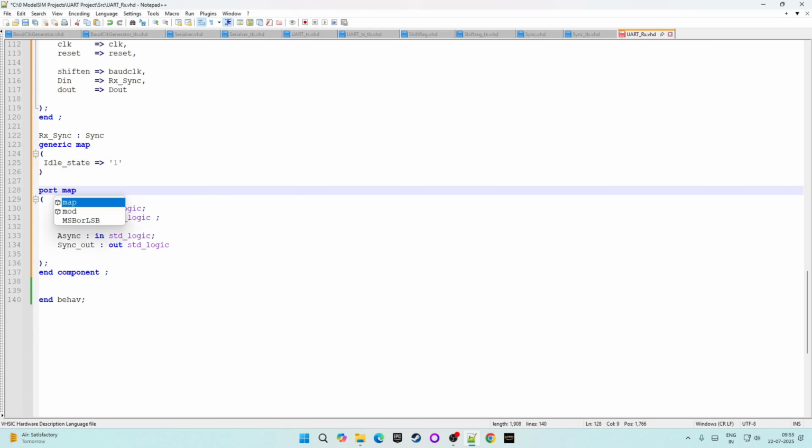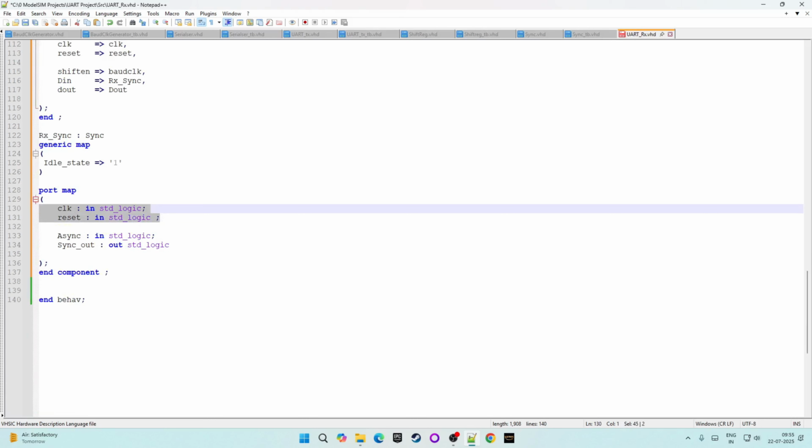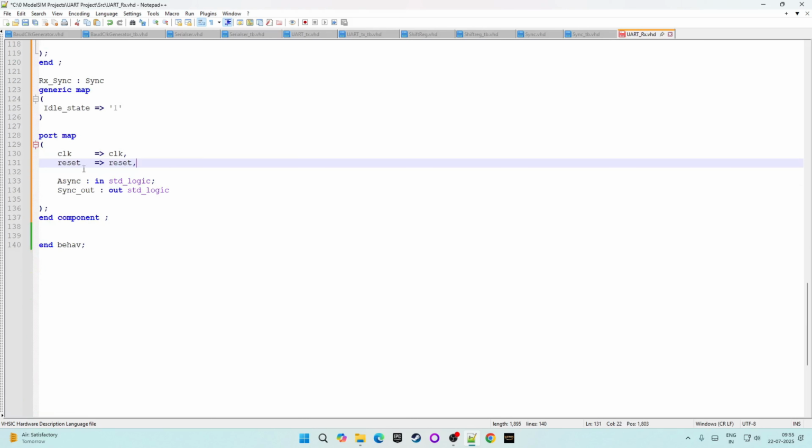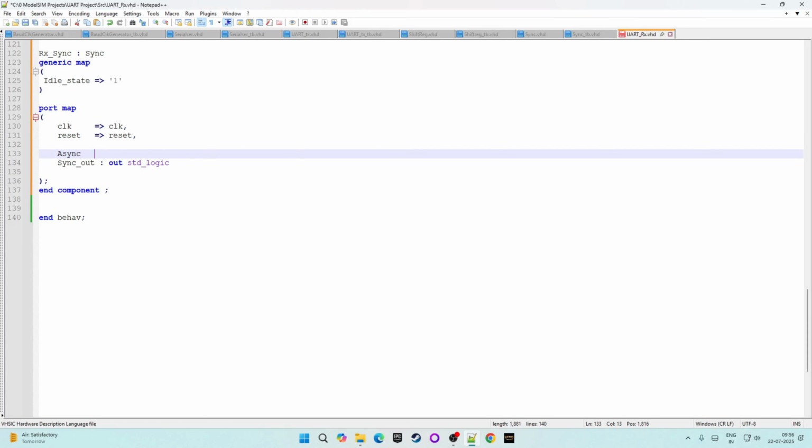Now port map. So I will copy this clock and reset part from here because these are our standard signals. So clock is connected to clock. Reset is connected to reset. Now asynchronous. If you remember from the synchronizer module, we are receiving this asynchronous signal as an input and we will get the synchronized version of this signal at the output, right?